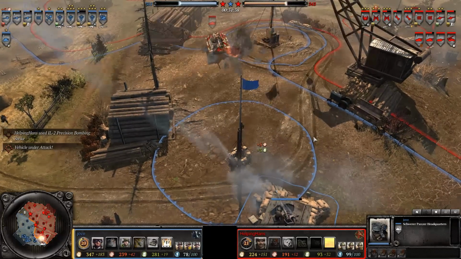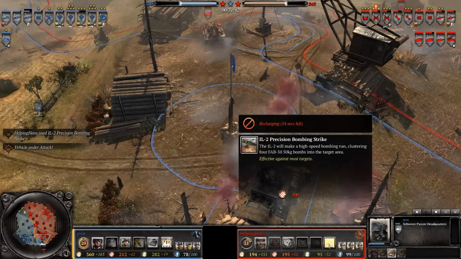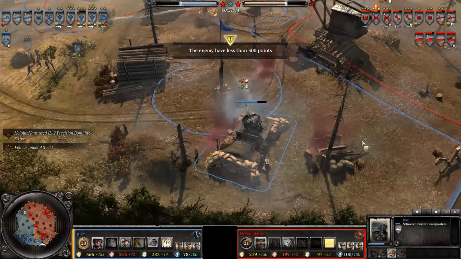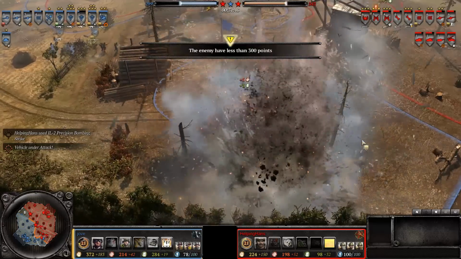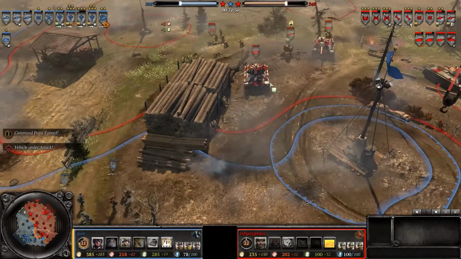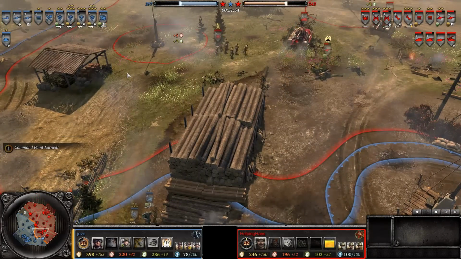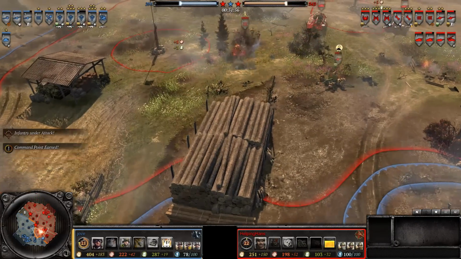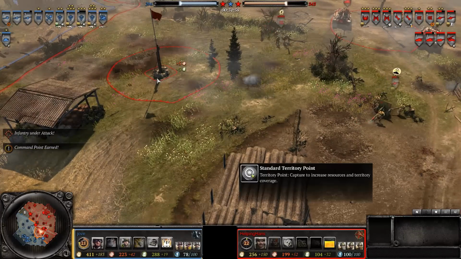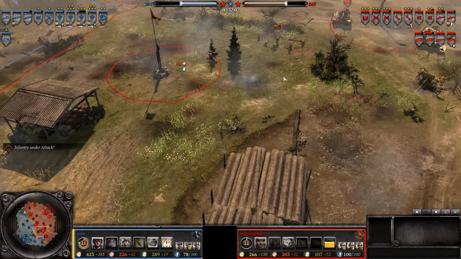However, he's got to watch out. This Schwerer Panzer headquarters is going to go down pretty darn soon, especially with this IL-2 bombing run coming in. Yep, and that's 200 kilograms of explosives going down. And Jove is now in a bit of trouble. Not because he desperately needs the Tier 4 structure, because, I mean, once you have it, you can call on that KT no matter what.